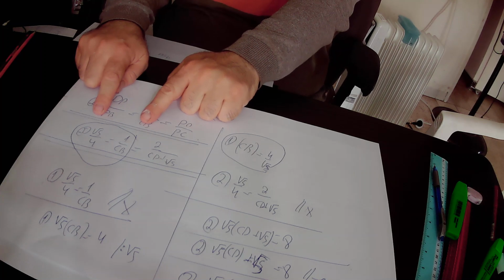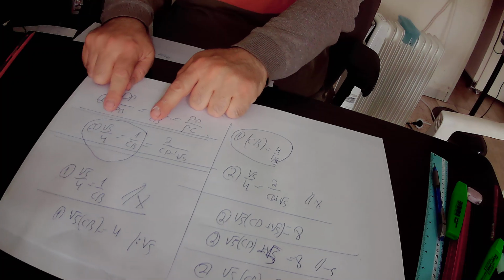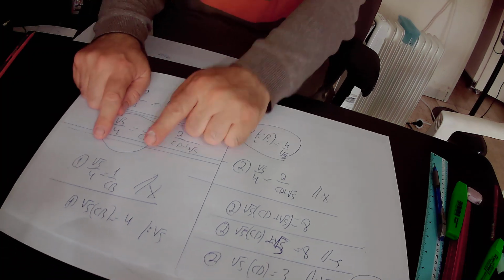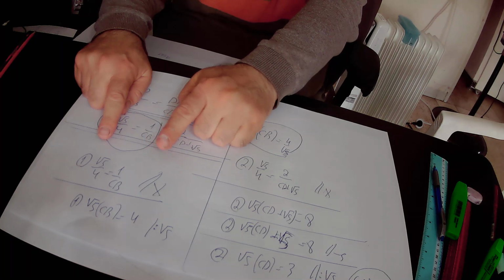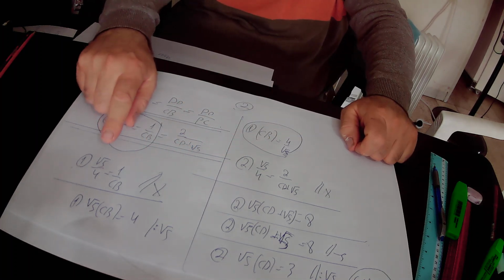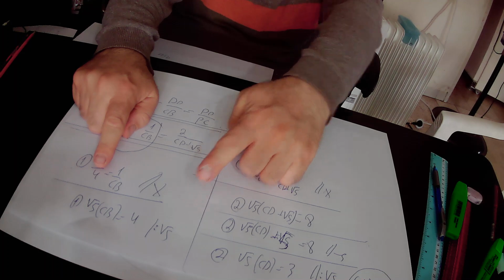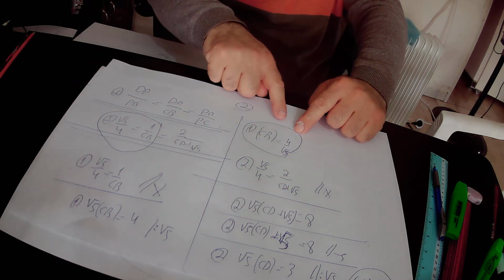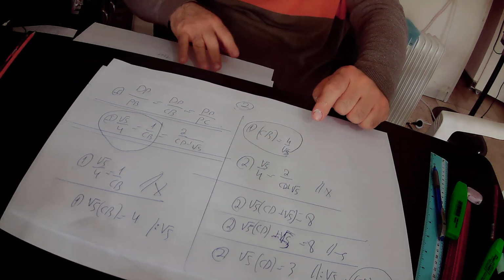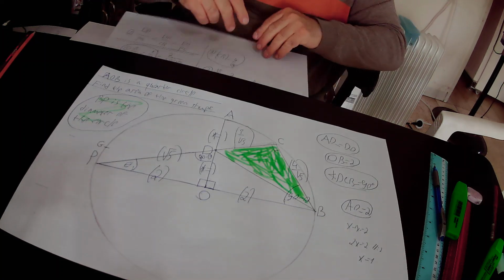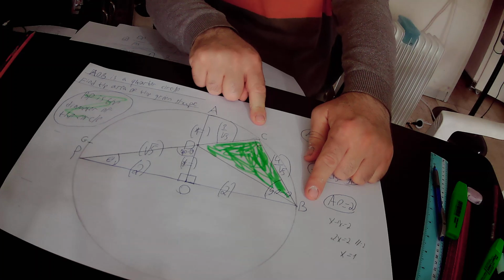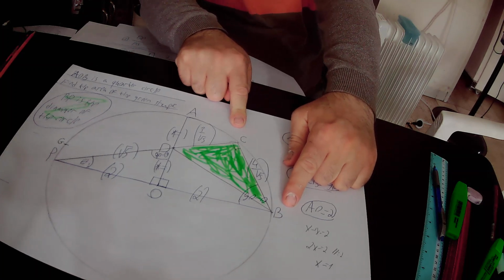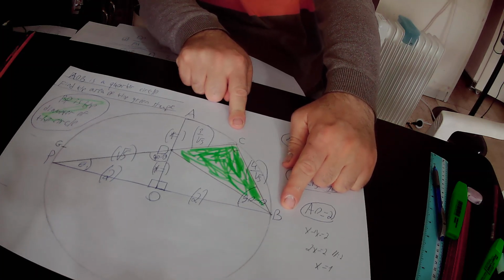1 over CB. Here of course we cross multiply this equation 1, and find that square root of 5 times CB equals 4. Here we divide equation 1 by square root of 5 and finally find that CB equals 4 over square root of 5 units in length. So this is side CB, and it equals 4 over square root of 5 units in length.